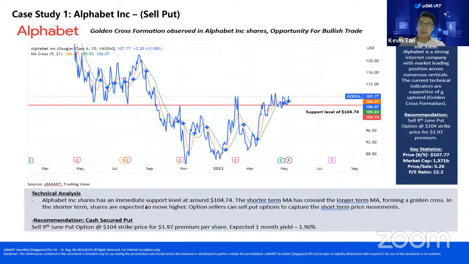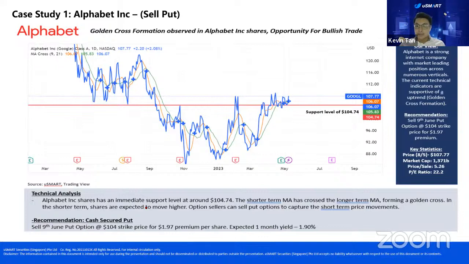So this company is called Alphabet. For those of you who are not familiar with Alphabet, Alphabet is the parent company of Google. They are also the parent company of YouTube and the Android operating system. So basically, if you use any Android phone or Google search, this is the company behind it. From our analysis, we know that Alphabet is a market leader. They hold about 80 to 90% of the market share for search, and for Android software they hold at least 50 percentage points of market share. So this is a very solid company.